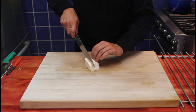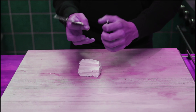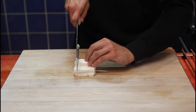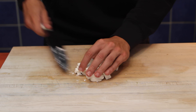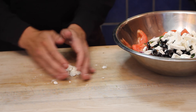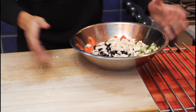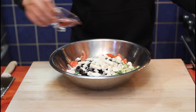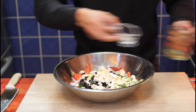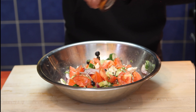Feta cheese — I'm using quite a bit of feta. You can cube it, you can crush it with your hands, up to you. I'm gonna cube it. Add the feta over everything. My hands are washed, and now we're gonna put the vinegar and the oil and we're gonna start to mix. And of course salt and pepper to taste.